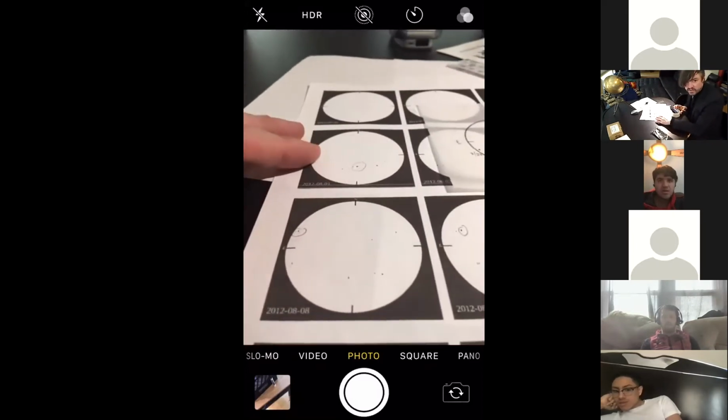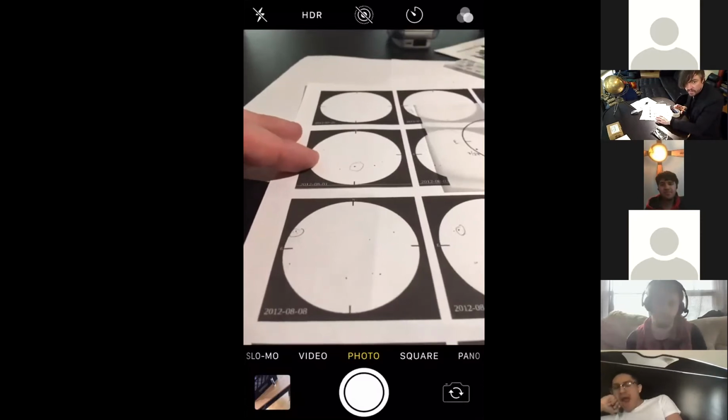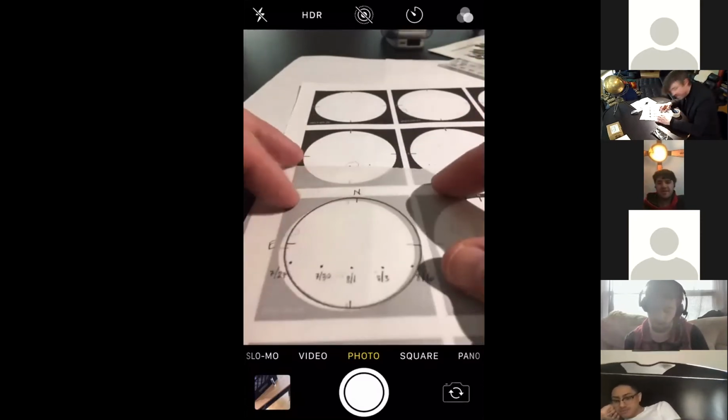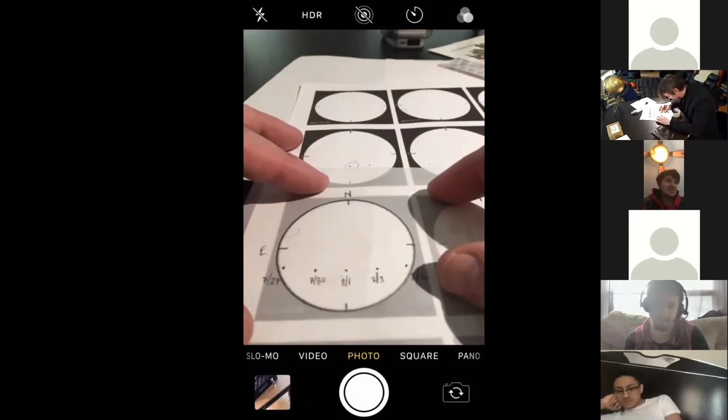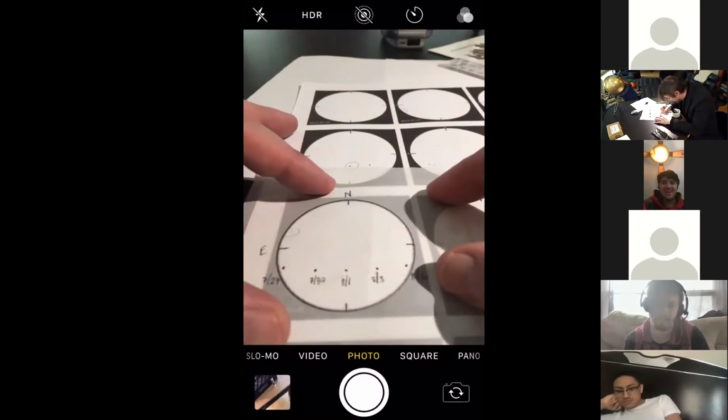You guys still seeing this okay? Yep. I can't believe this is working. This is amazing. This is exactly how it's going to go. Modern technology. I'm just running around trying to print out the handout. That's okay. You've got some time. I'm just tracing spots. That's 8/8.